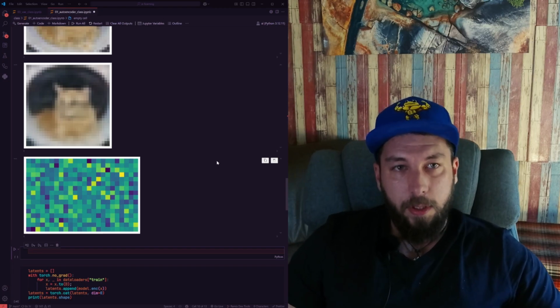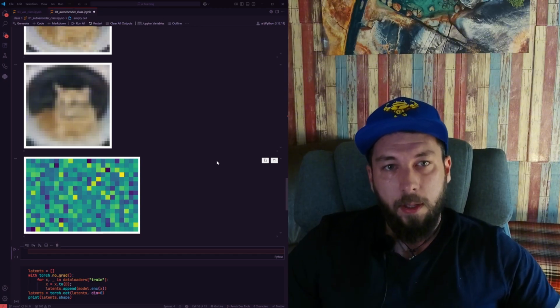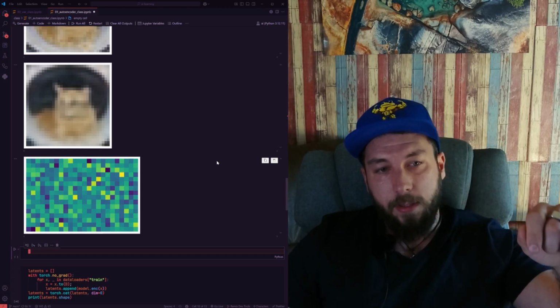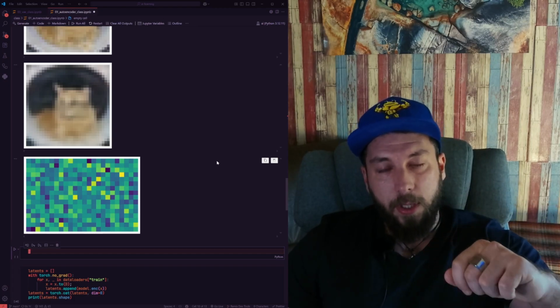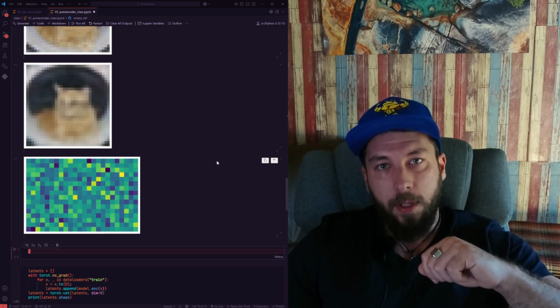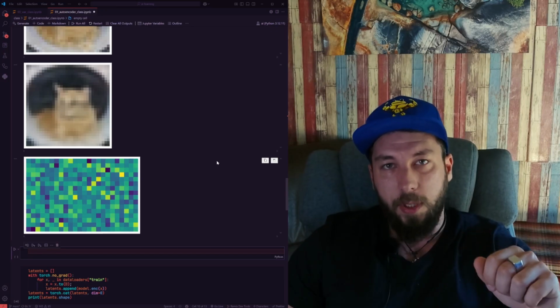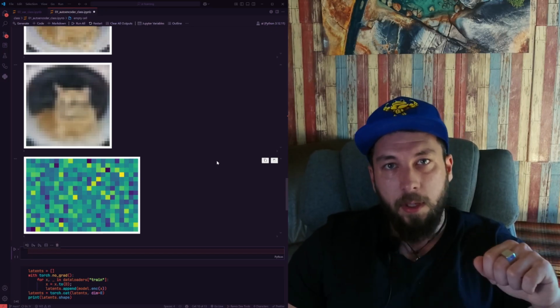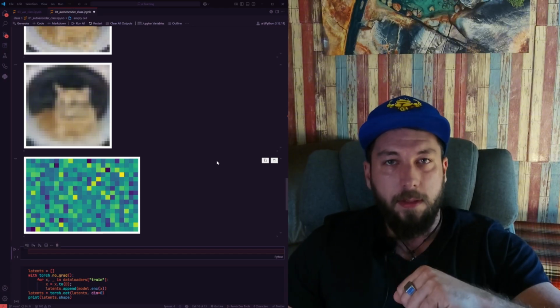Because as you recall, we encoded images into this latent space, which became latent vectors. So they are points in this latent space. And we even interpolated between these vectors and got a meaningful, smooth transition between these images. But what happens if we just take random numbers in this space and sample them?